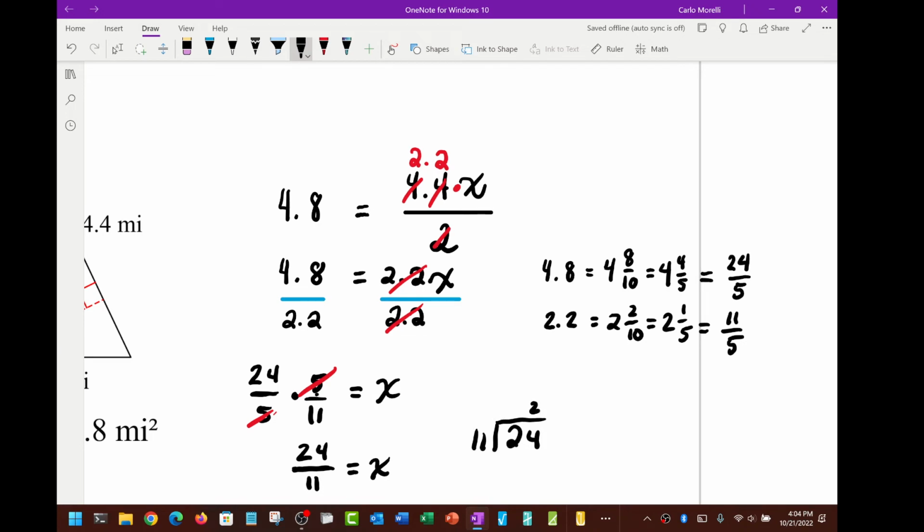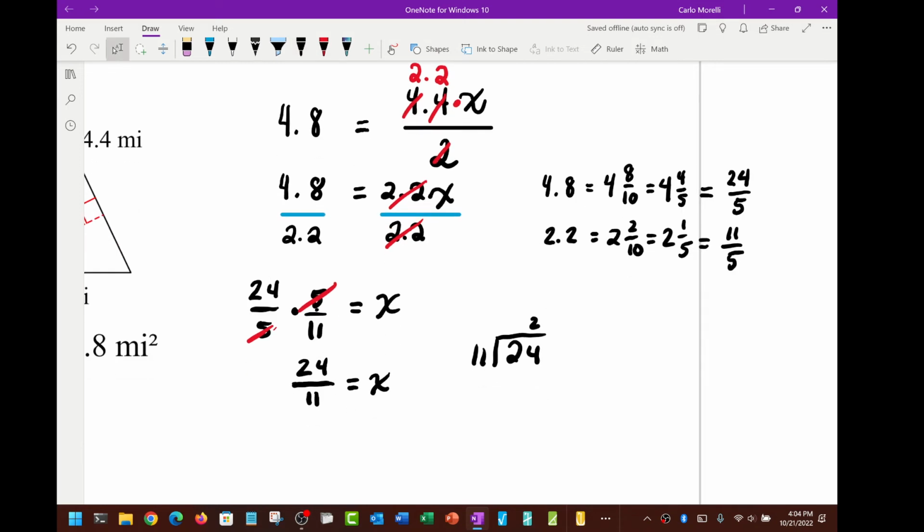Well, it goes in twice. That's 22. And the remainder there would be 2. Put the dot for the decimal point, invent a 0. Well, 11 goes into 20 one time. 1 times 11 is 11. Okay. This is going to be 90. And now we know that whatever is going to be 8 is the next term. So we can just stop, halt the process because 8 is greater than 5, which means I'm going to round the 1 up to a 2.